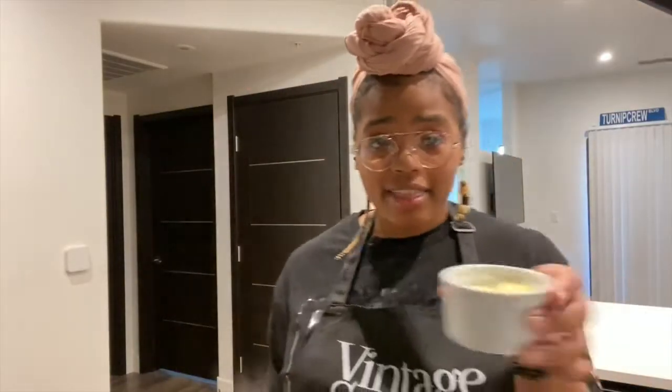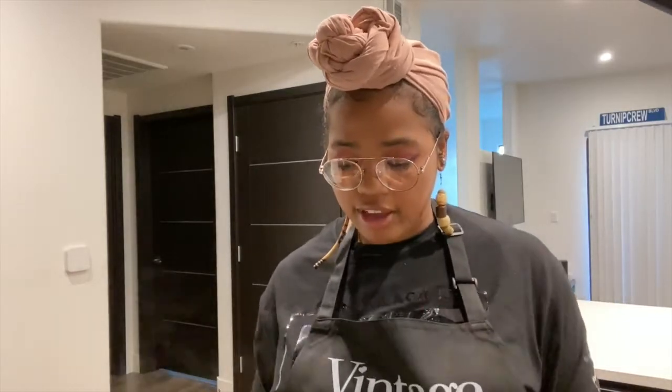We are going to add the butter into this mix now. This is important. If you don't add butter, it will not set properly. So don't forget, butter makes it better.